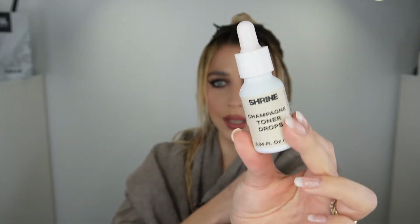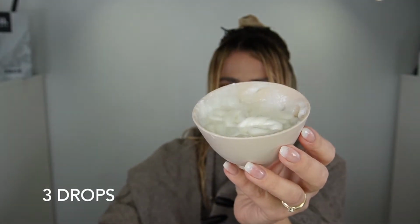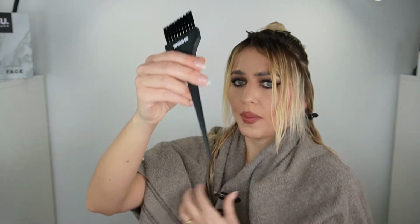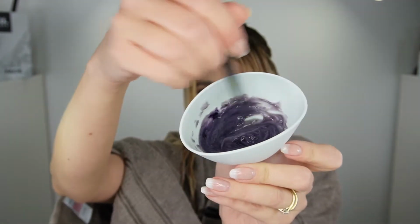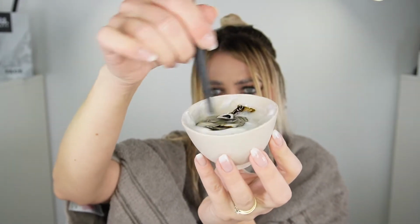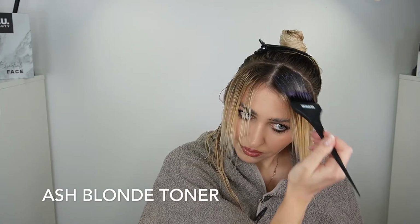And then for the rest of the hair, I'm gonna use a champagne toner. I already got the conditioner in here. I'm gonna use like 3 drops. I'm gonna use this to mix it up. I'm gonna start from the ash blonde one from the front, and then we're gonna go with the rest.